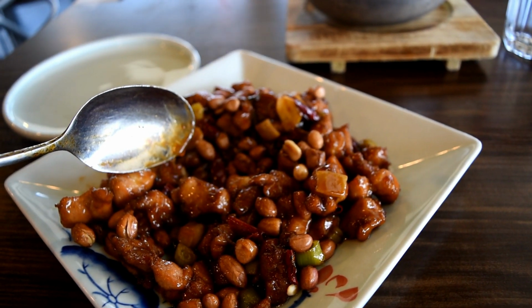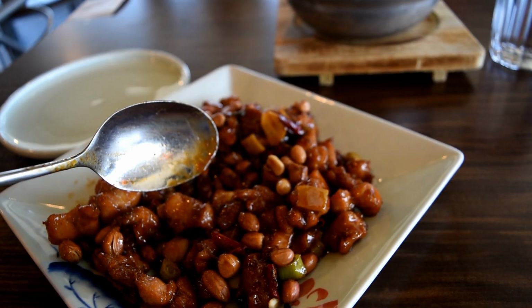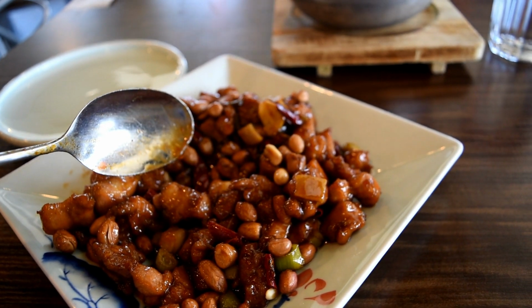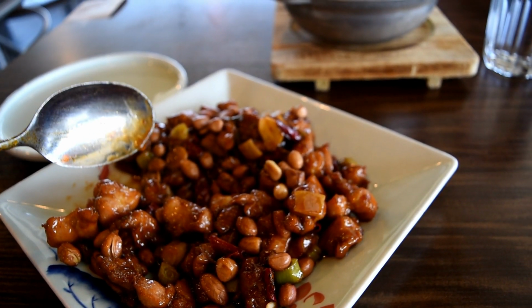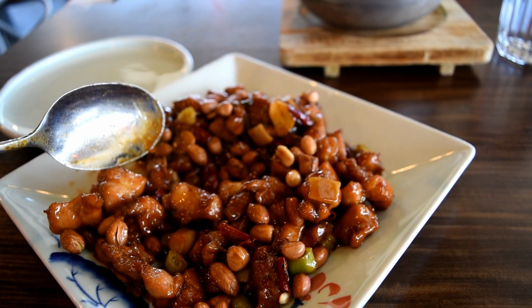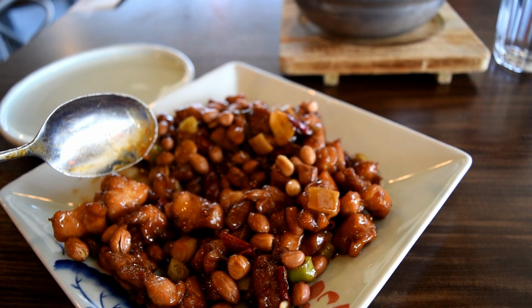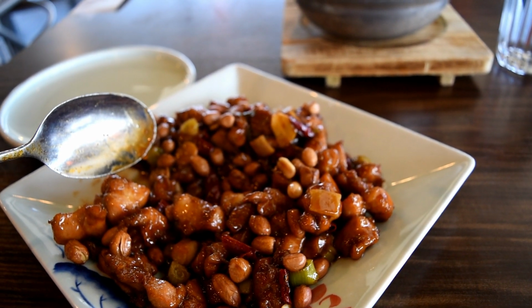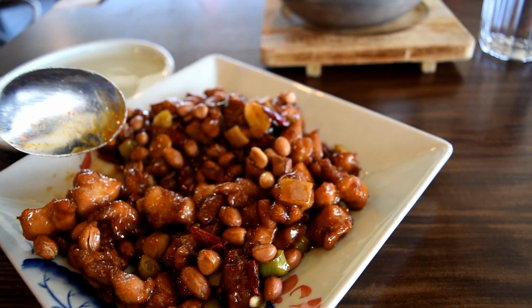Now every chef, depending on what chef it is, has their own different recipe for what kind of sauce they use. But overall, that's the overall appearance of what an authentic Kung Pao chicken is supposed to look like. And in terms of the taste, of course, like I said, it's supposed to be slightly sweet, slightly spicy, as well as even slightly vinegary, but not too heavy on the vinegar.